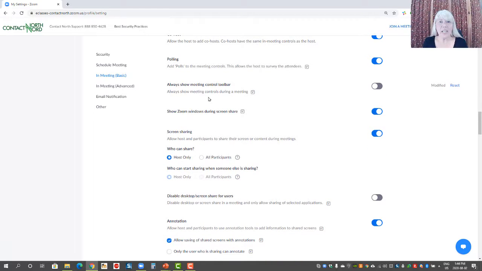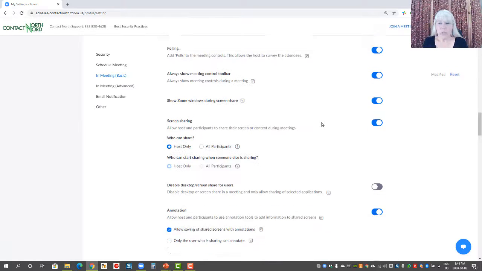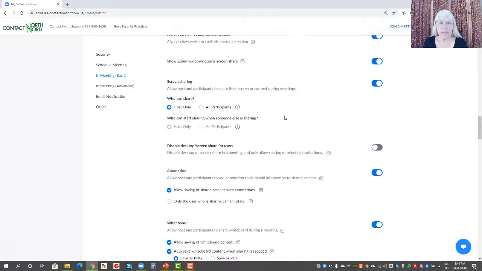Here's that feature. If you don't like that control bar fading away after a while, you can force it to always be showing in your meeting. I like to have that one on, especially as a meeting host, because you're using that toolbar a lot. And there are screen sharing options in the meeting settings. You can determine here whether only hosts can share, or if you want participants in all of your meetings to have that default of being able to share, then you would set that here. Remember though that you can change these settings within the meetings as well. So as a default, you might consider just having hosts being able to share, and then during the meeting you can turn that feature on or off as you wish.